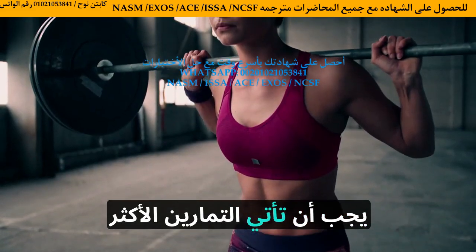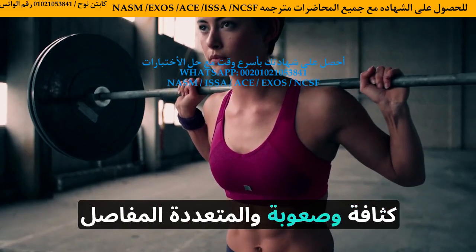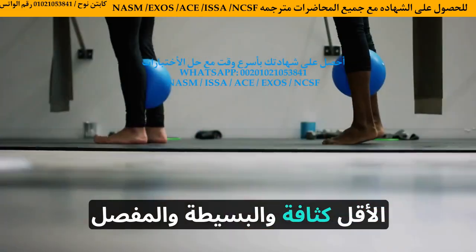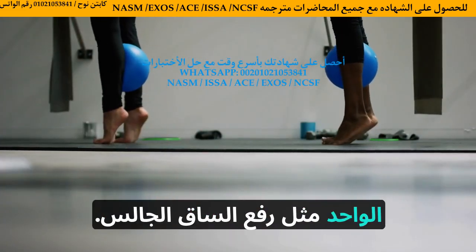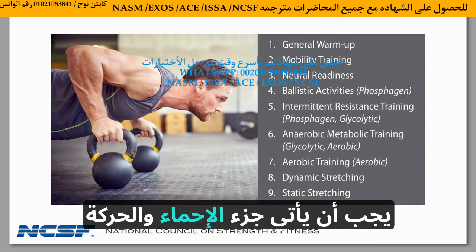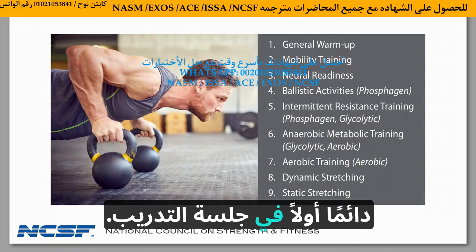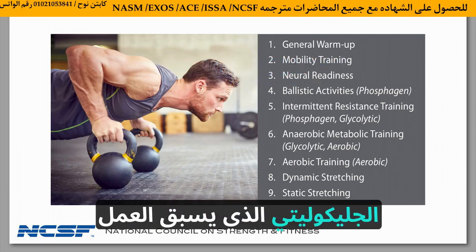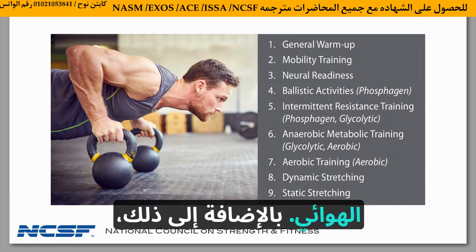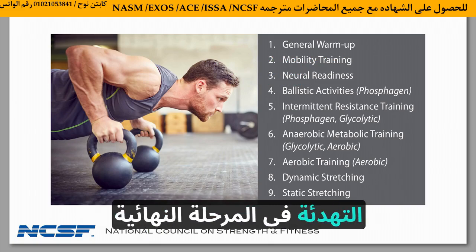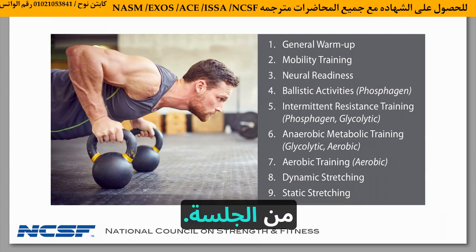More intense, difficult, and multi-joint exercises, such as a back squat, should come before less intense, simple, and single-joint exercises, such as a seated calf raise. A warm-up and mobility segment always comes first in the training session. Then phosphagen work precedes glycolytic work, which precedes aerobic work. Additionally, mobility work and a cool-down segment should be in the final phase of the session.